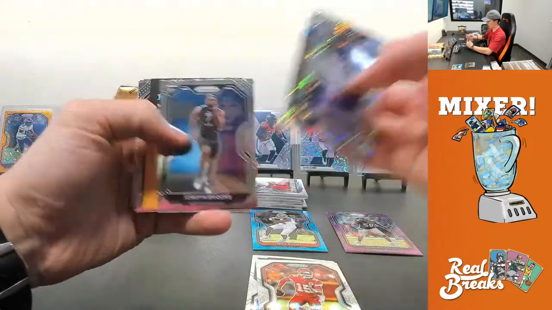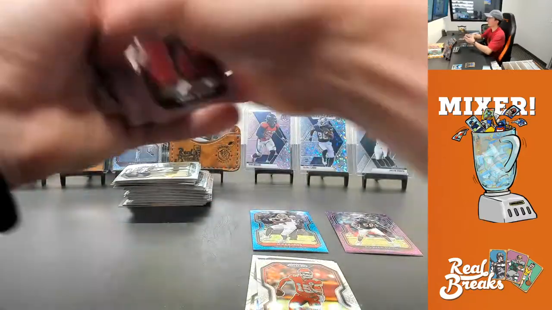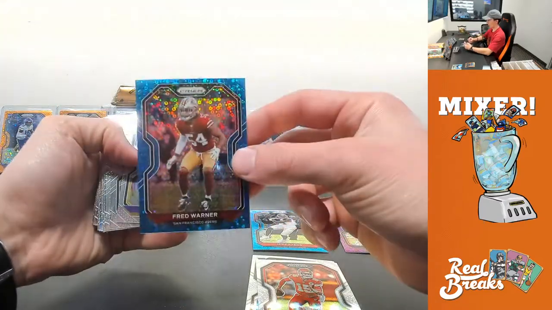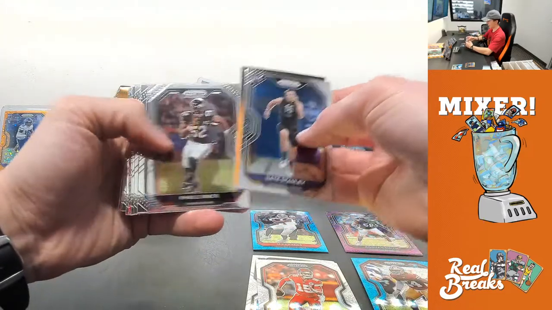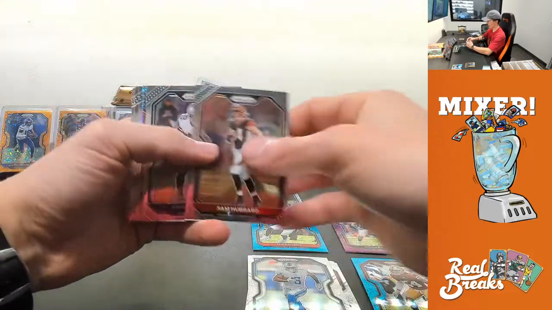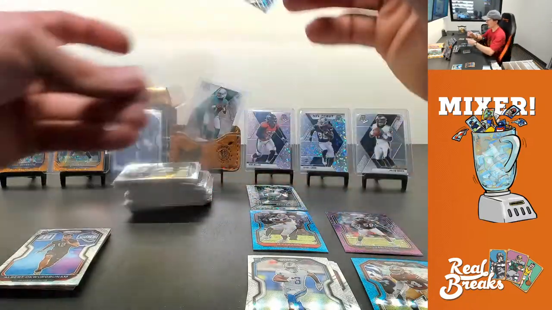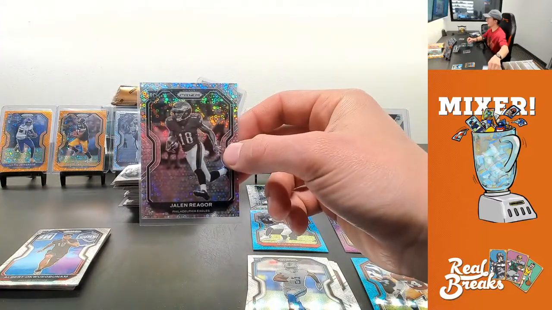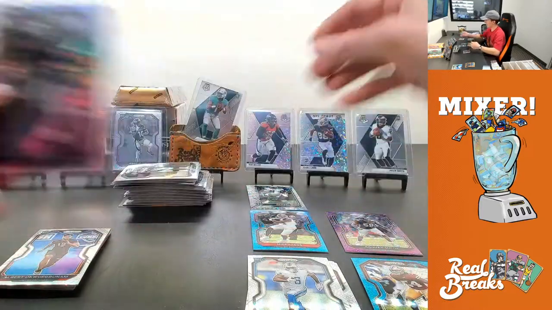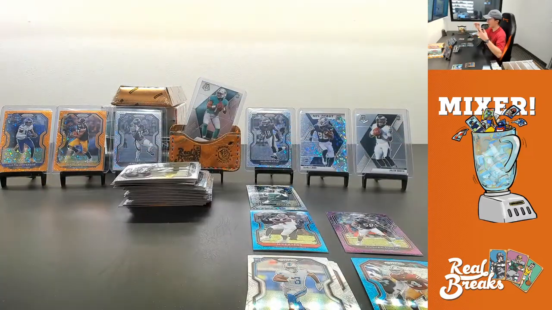Patty Mahomes, we'll get him sleeved up. Jordan Brooks, Brilliance Disco, Aaron Rodgers, Darrell Taylor base. And we've got a blue disco, Fred Warner for the 49ers, numbered out of 79. Nate Stanley, Emergent Disco, Denzel Mims, DeAndre Swift for the Lions, Prism base. And how about a second disco, black and white photo variation, Jalen Reagor. Philadelphia Eagles. Going to Kyle Abode. Congrats, Kyle. This is gonna be the wide receiver break.